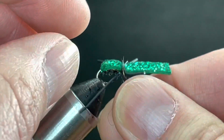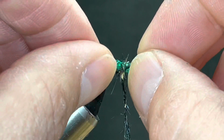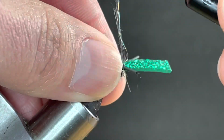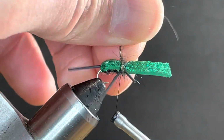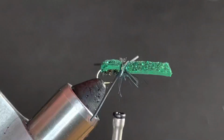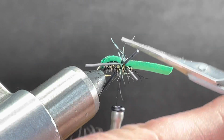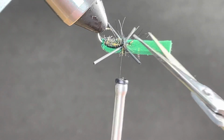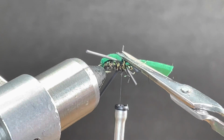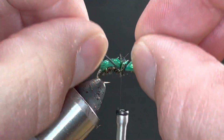Oops. And before you tighten it, you want to try to get these legs where you want them. There we go. Now I'll come through with some tight wraps and just trim that out. Okay, and we can do any final grooming here in a few minutes. I do try to groom as I go on these ones just because there's a lot of stuff that gets in the way. Especially on the top side. Okay.